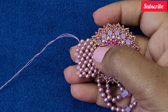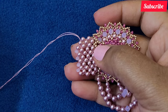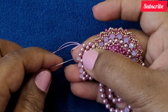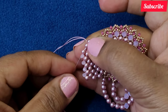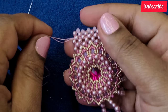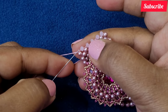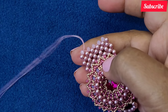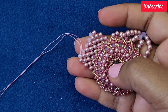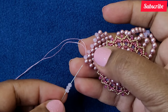Like this. Now we are going anti-clockwise, so I'm picking up pearl first, 3mm pearl and the 2x3mm rondelle and pass through these two pearls. So this is the band that we are creating, and now we are stepping up into our rondelle, and now we would be picking up only rondelles. So here I already have one, I'll be picking up three rondelles like this and pass through this one.